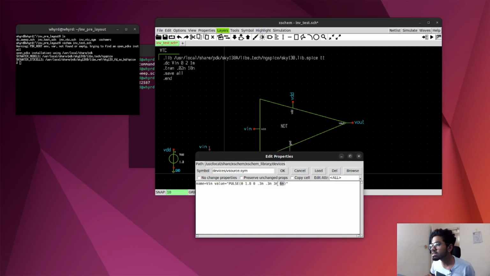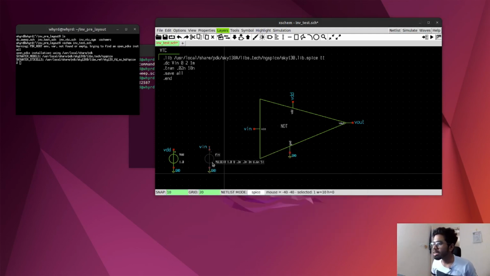But here we won't get a symmetric pulse because we have the rise and fall delay also, 0.3. So let me edit here, 0.3, 0.6. Then mostly we'll have a symmetric pulse, but these are okay, you can give anything. And then for how many pulses, roughly 5 pulses, but actually this is mostly controlled by how much time we are running our transient analysis. If you gave 100 and your transient analysis is for 1 pulse, then it will show only 1 pulse. Okay, I hope I have done everything correctly.